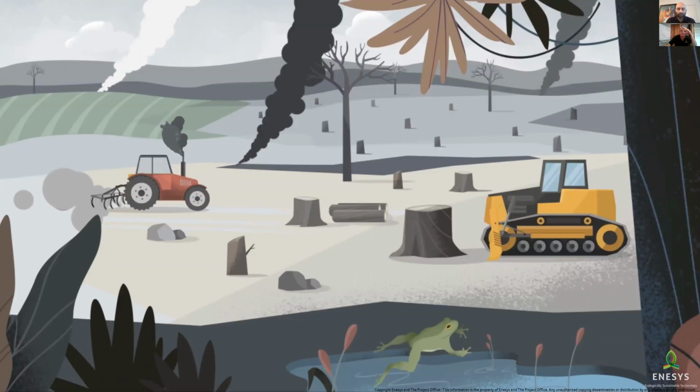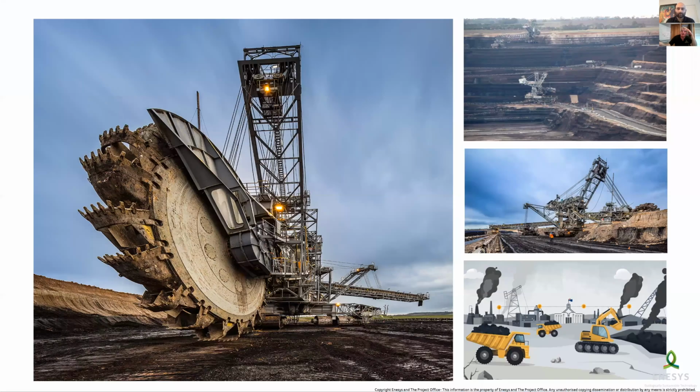Back to me. My life as a teenager was shaped by my father's contracting business that cleared land, built roads and dams, installed power lines, and constructed buildings for farmers. Our patch included the largest power generation region in Australia. The Latrobe Valley brown coal-based energy provides over 4.5 gigawatts, which is about 25% of the baseload energy capacity feeding Australia's national grid. These coal-munching machines are longer and taller than a football stadium, and open-cut mines are deeper than sea level. I'm no stranger to the detrimental effects of coal and physically enormous open-cut mines in Latrobe Valley. They make fracking seem like an itch, but that's another story.